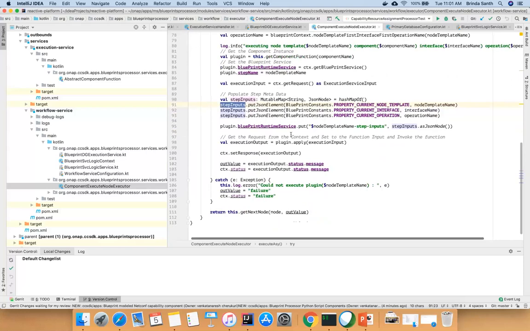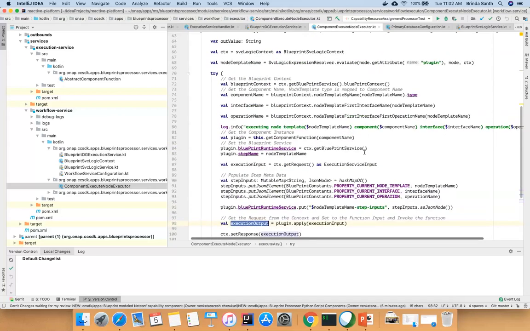And after that, it applies the function, which is a Java function apply. Apply automatically calls prepare request, then process, and then prepare response. If there is any failure, it calls recovery. After that, at end execution, it resolves the output expressions also, and that output will be stored here and returned back. Finally, it returns the context status as a success so that it can traverse to the next node. And once it reaches the next node, it tries to get the plugin information once again corresponding to that node, and it processes in a similar way.